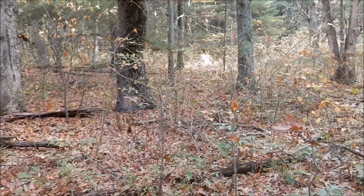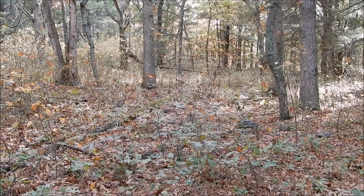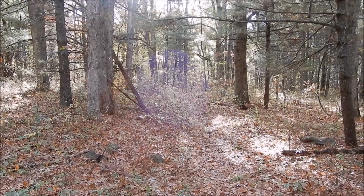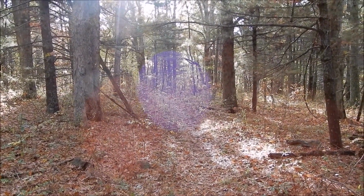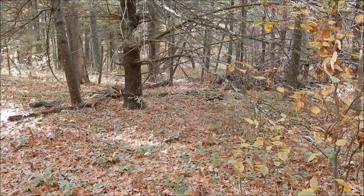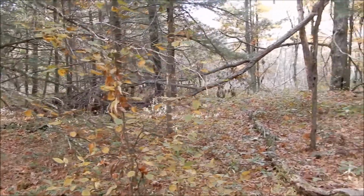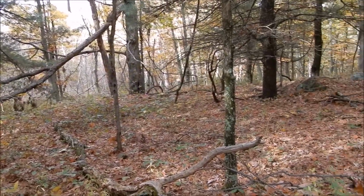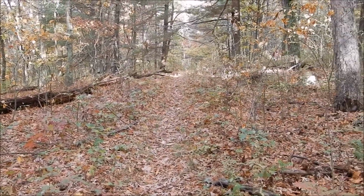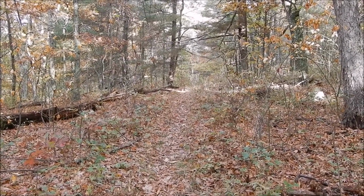Maybe you can see this is a saddle area. This is pretty flat in through here. There's where it came from. And there's more flatness over there, so you'd have to clear out a little bit of brush, but you could make this work, especially for hammock camping like I like to do. So anyway, I'm just going to continue on this way. It's about another 8/10 of a mile to the cutoff trail.